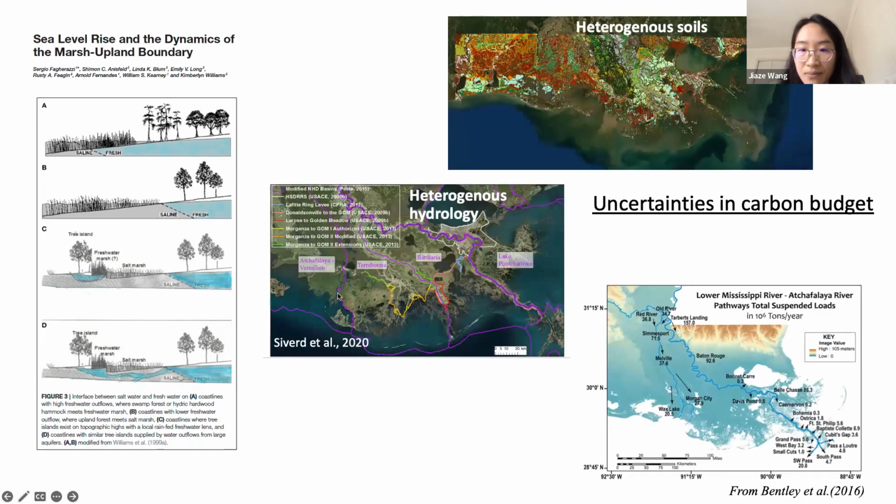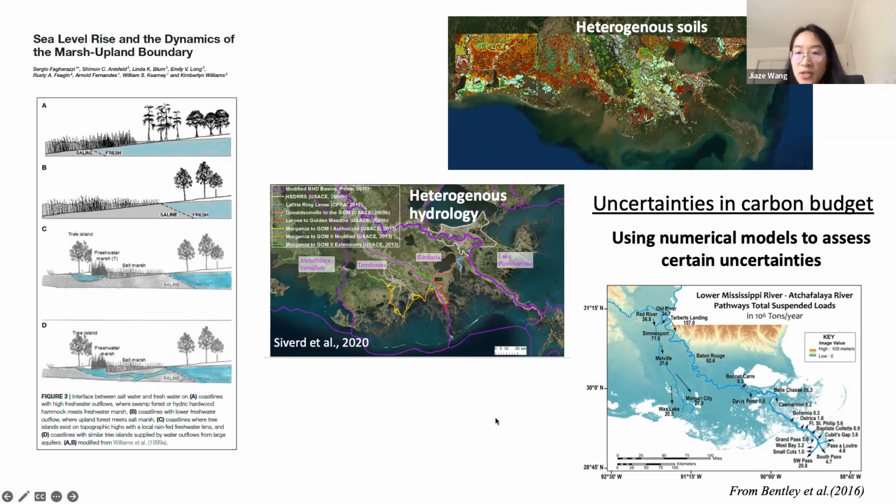In Louisiana there are tons of uncertainties because it's a very heterogeneous system. We can see the soil types are very different: there's sandy sediment, clay sediment, and also the hydrology, because there's a river and lots of river bifurcations and divergence, so it's different hydrological basins. And also, like I said, people are trying to save the land and build lots of freshwater diversions, which regulate the natural hydrologic zones very fast. So all of this can change our current understanding of the carbon cycle.